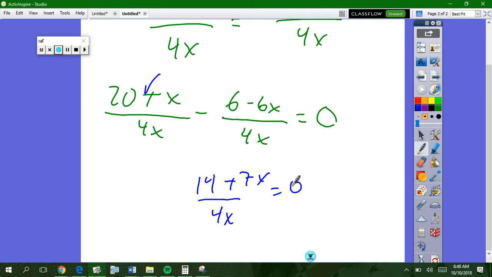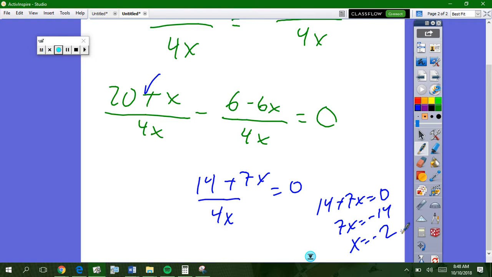Now, ladies and gentlemen, when does a fraction equal 0? Not when x is 0. Not always. When the numerator is 0. Whenever you're at this stage, I just set the numerator, which is the top, equal to 0, because that's when a fraction becomes 0. So I subtract that over. Same result.